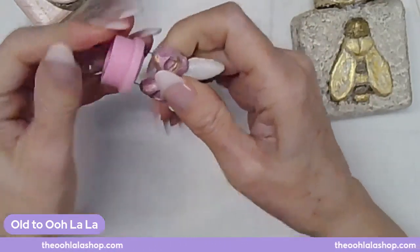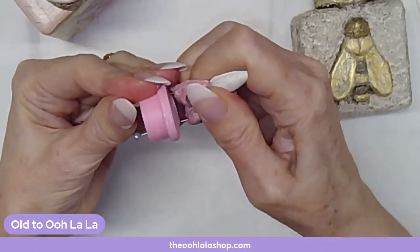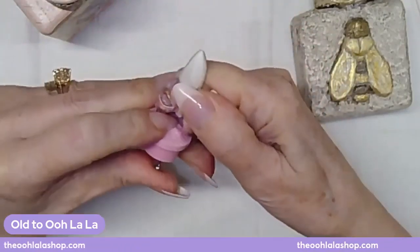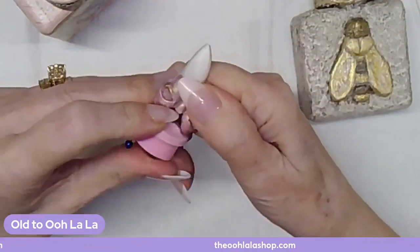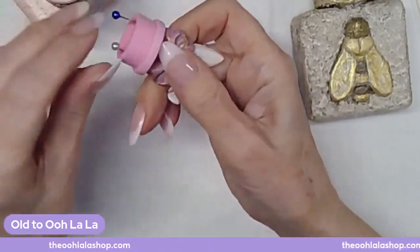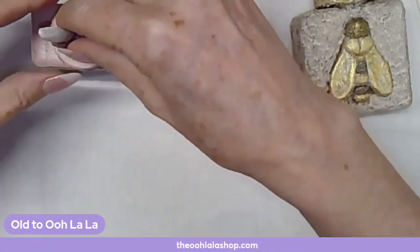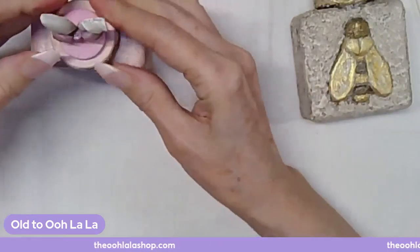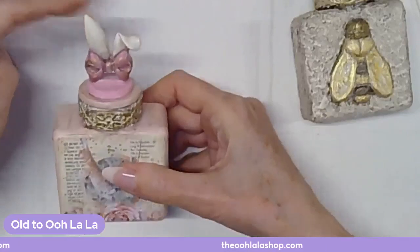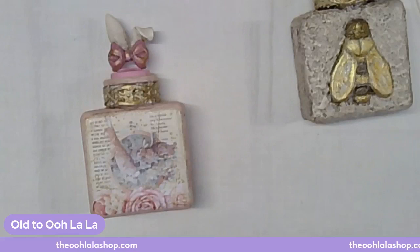And I just kind of worked them down. See, it's kind of hard to do. So they're not going anywhere. I think what I'll even do, like that just bent, I think I'll even bend these and tuck them up inside here when I'm done with it. But this top isn't really made to be taken off. But look at that. Now it's not going nowhere. It's very, very sturdy. So I'm pretty tickled with that.